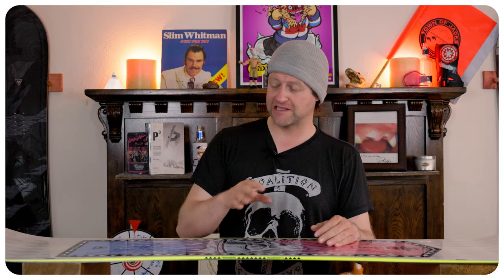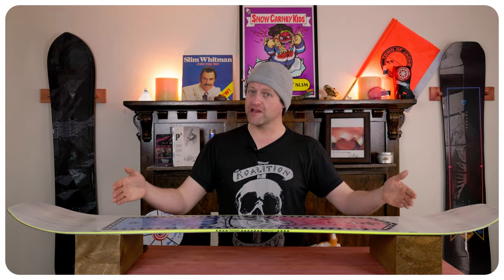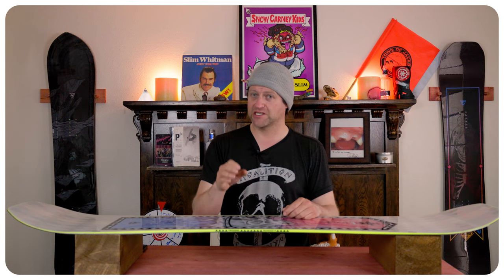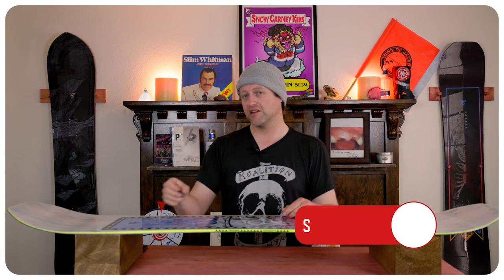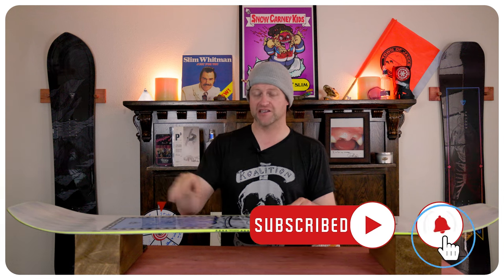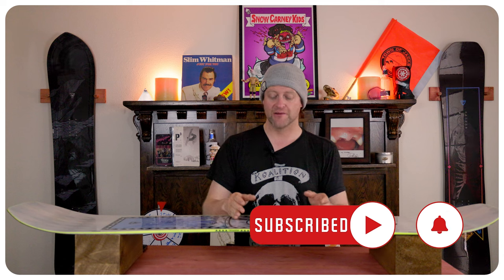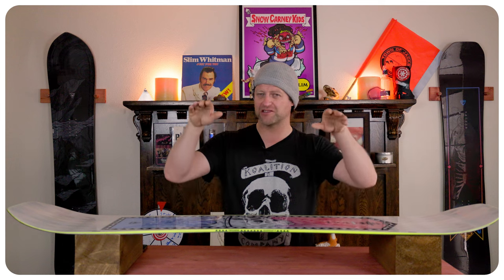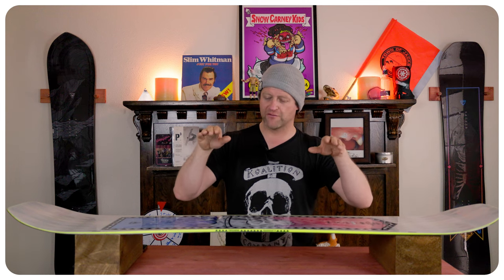Be aware of that — it's not for someone that's lazy and laid back. The same thing happens when you jib. This board, as it's almost all full camber, you really have to press it hard to get it to lock into a nose or a tail press, and when you do it'll hold and fight you the whole time. Speed and strength are key here. When you hit the end of the feature, be aware that it's going to spring out when you start to disengage it. When you go sideways it's almost a balance-board act on the feature — it doesn't really hug around, there's a little bit of give and you're going to feel that.